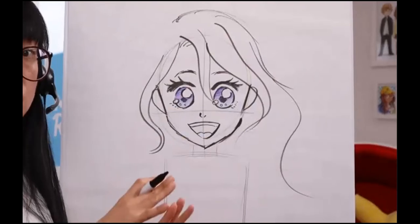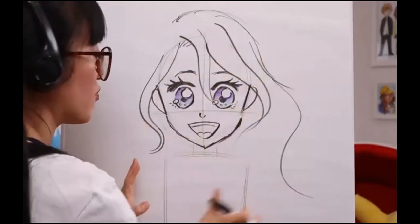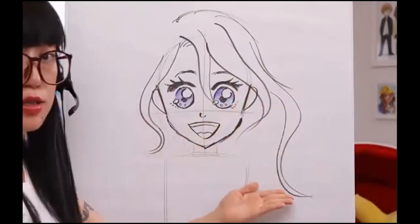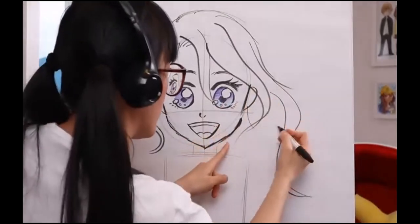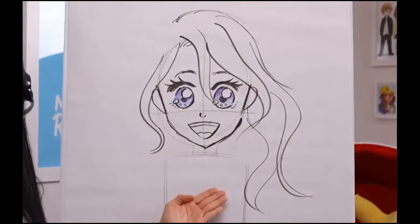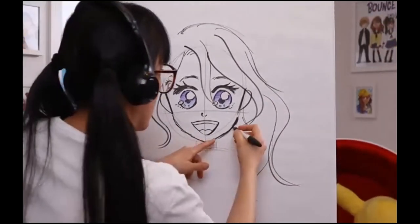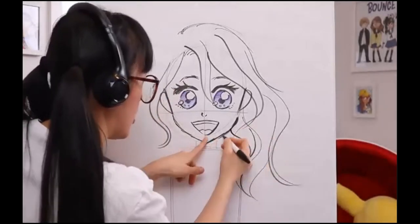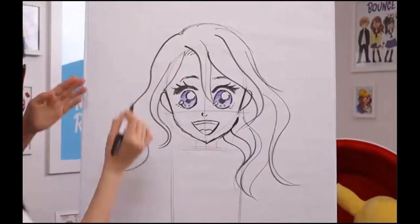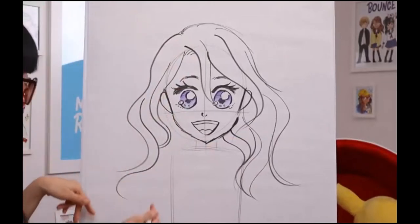Hair is always about layers. And I don't want you to draw just looking the same way. That's kind of boring. So go like this. Some of them a little bit skinny, some of them a little thicker, and a few more dramatic waves. Go like this. I'm going to zoom out just a little bit more. And then here, here. And the same thing on the other side. Like this, like this. And then more.